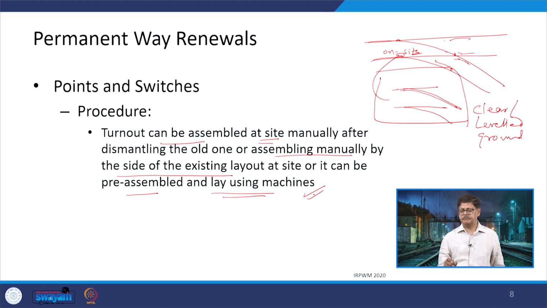It is not interrupting anything, because if you are working on the site, when you take out this rail, it cannot be used for the movement of trains towards the turnout, and the restriction of speeds also needs to be done. Similarly, even when you have made it on the side of the track and now you are putting it there, still some block time has to be taken so that this can be done. But in that case again there will be disruption of the traffic.